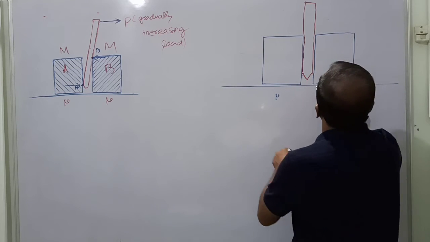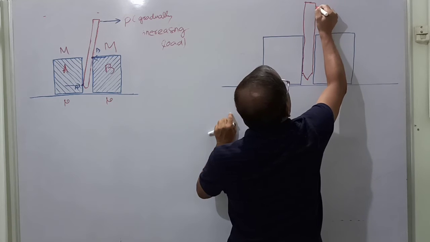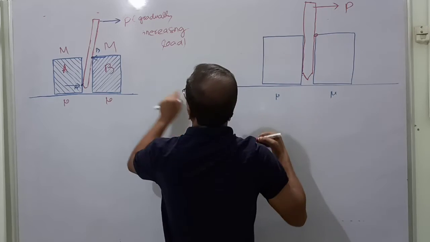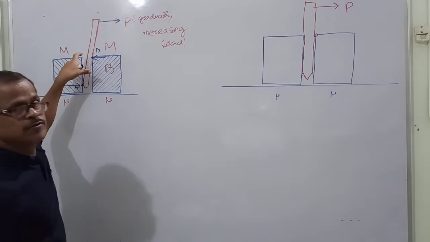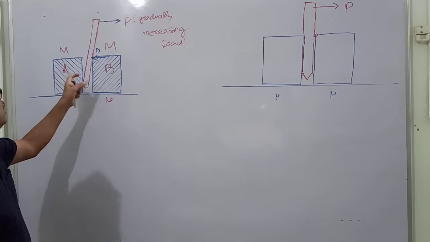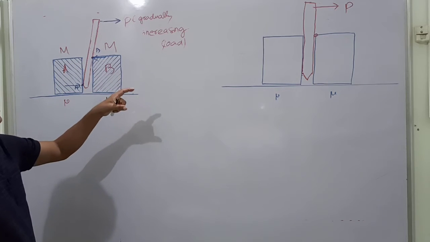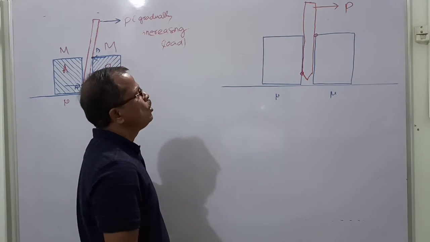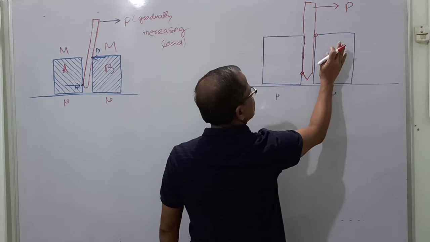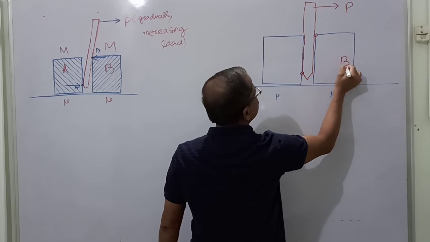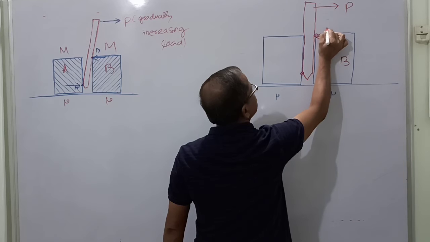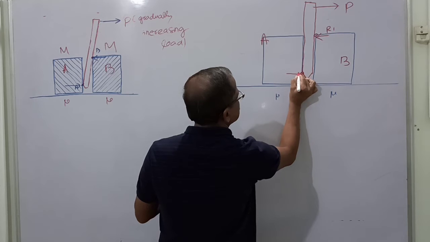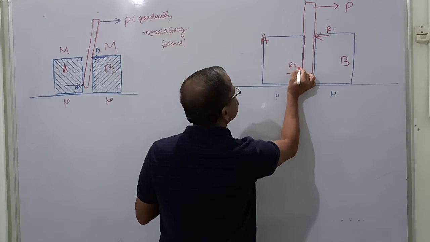Now when I push the rod to the right, let's say the pushing force is P, then at this point it will keep in contact like this. This is an exaggerated figure because the clearance between them is big; otherwise the rod would be tilted at an angle, but that is not the case. So the initial figure is like this and it will be touching here. When I push, body B will give a reaction here, equal to say R1. A will give a reaction here, equal to R2.